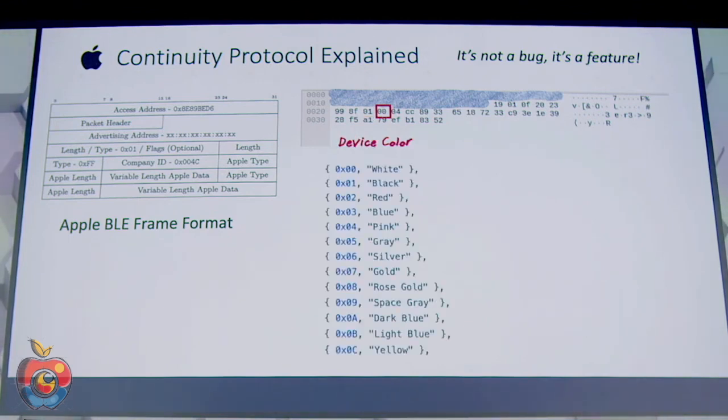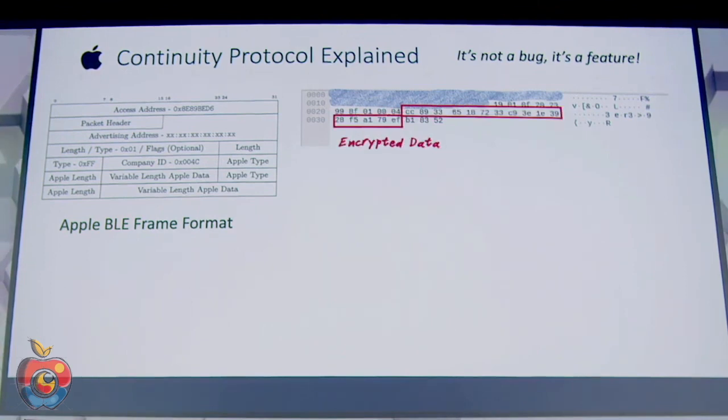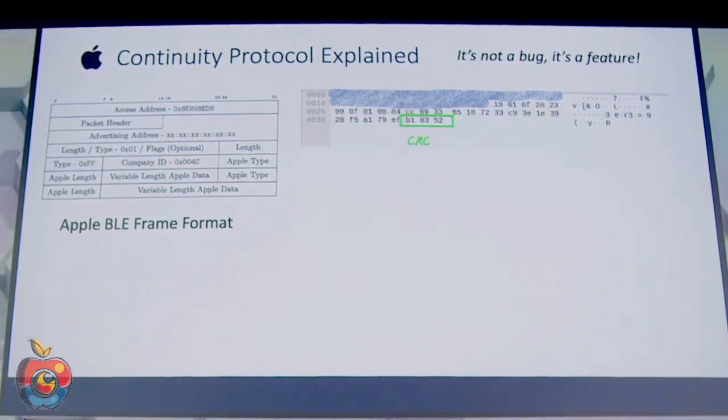Also, again, if you're an iPhone thief and you're preparing to steal something, you might want to know what color the device is. But it's in a case, so how will you know? And lucky for you, all of the AirPods will tell you that. I have a white iPhone, but you wouldn't know that because it's in a case. But you do know that because my AirPods are telling everybody. Then that's the end of the packet, and the rest is the actual Bluetooth encrypted data and the CRC.